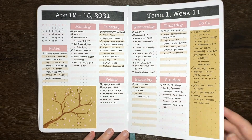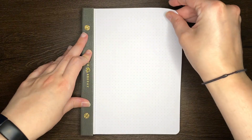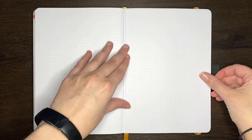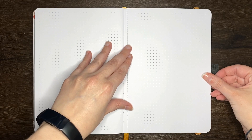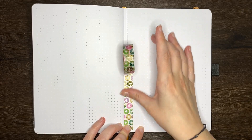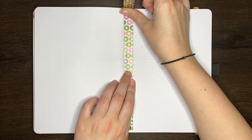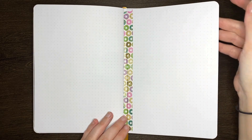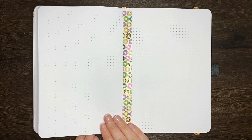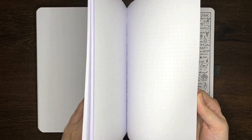This one isn't so much about space saving but more about making more space, and that is to use tip-ins. A tip-in is just an extra piece of paper that you stick into your journal in such a way that it still allows you to use the page underneath it. For this tip-in, I've just taken a piece of white docker paper from my Archer & Olive notepad, securing it to the journal with washi tape, such that it essentially becomes an extra page in the journal. I'm honestly thinking that I might have to use this trick for December, because the pages of my current journal are quickly running out.